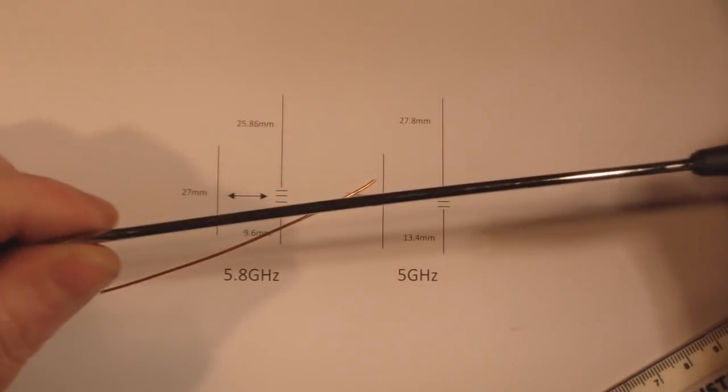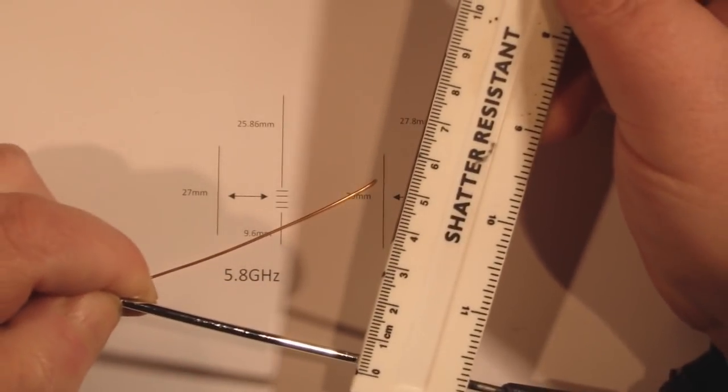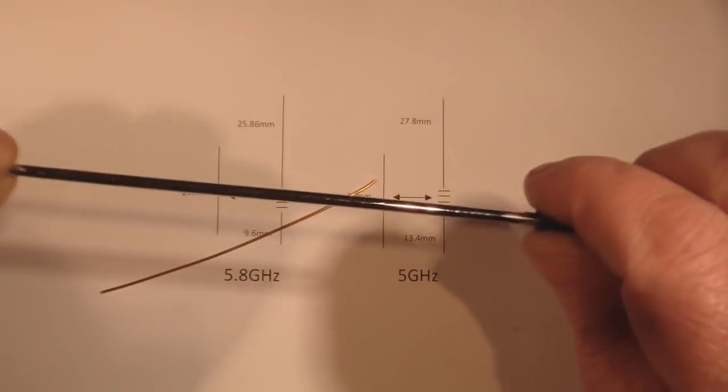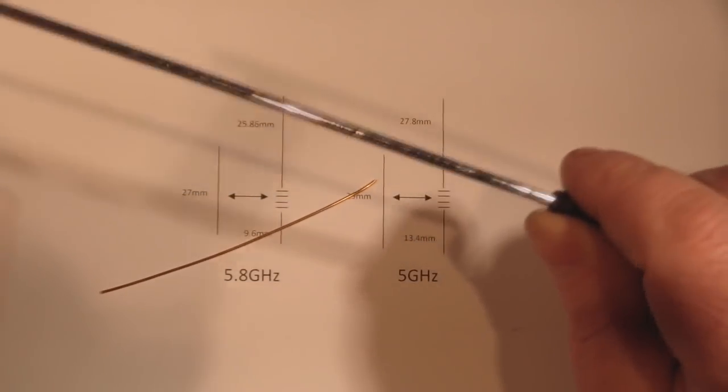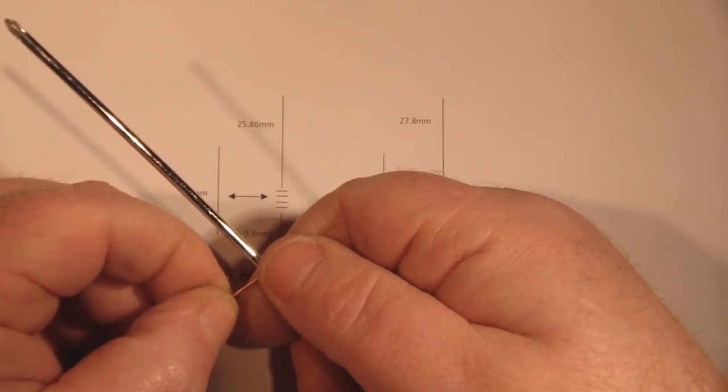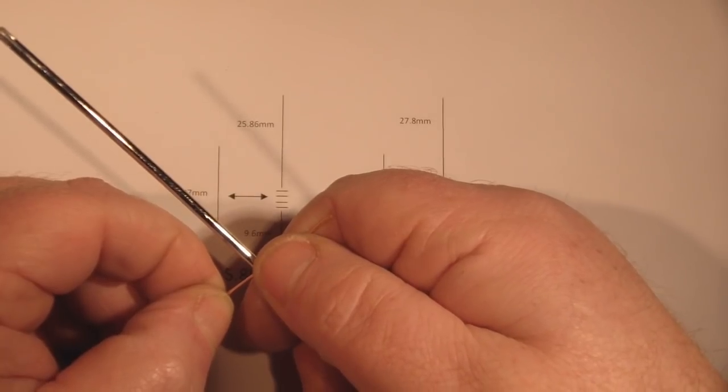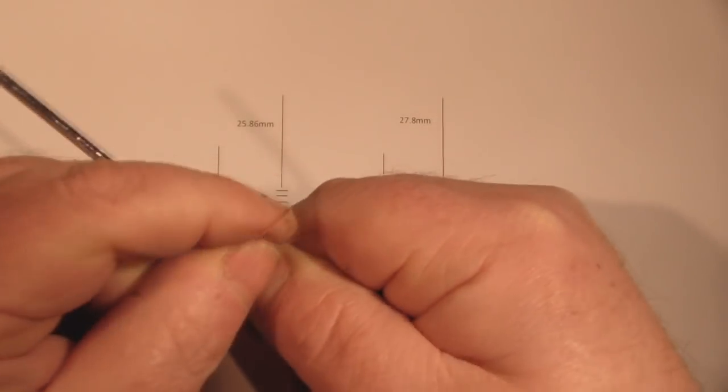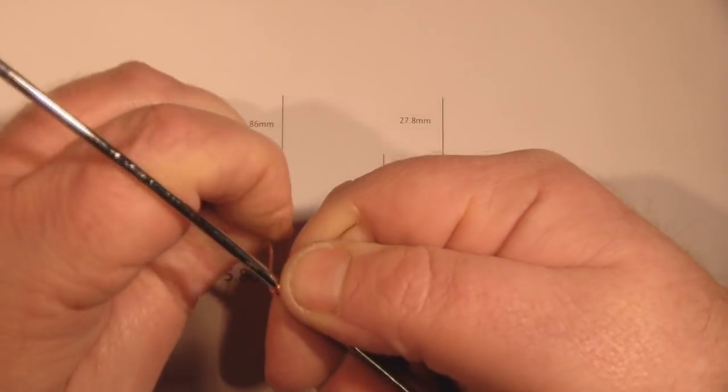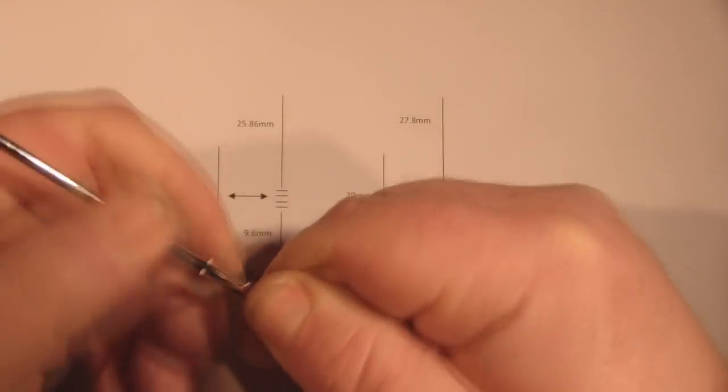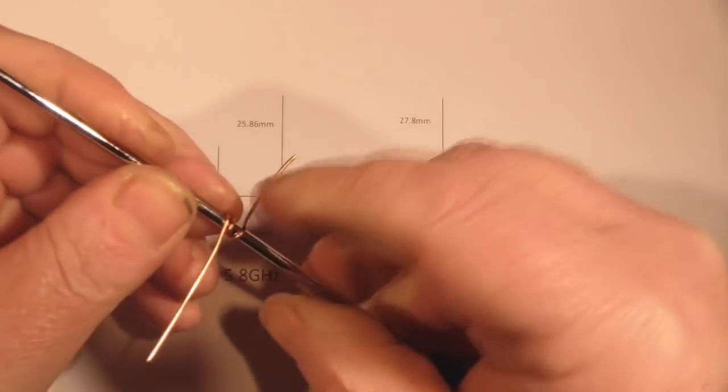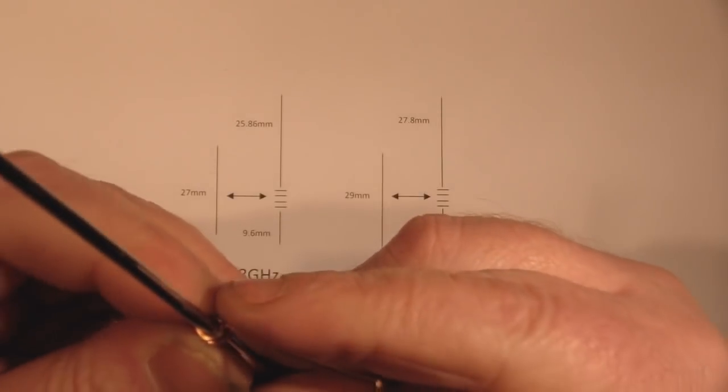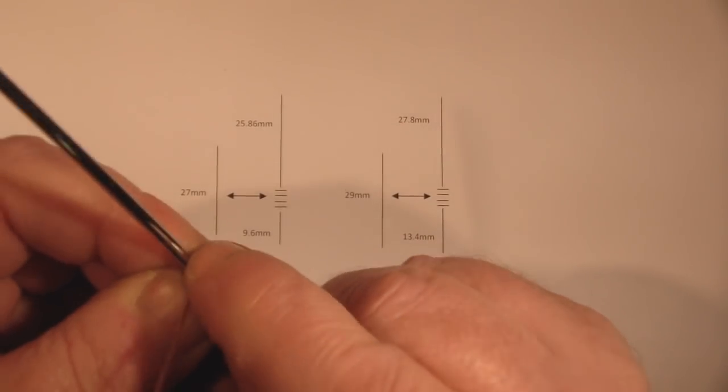To actually make the coils I've got this screwdriver here and it is about two millimeters in diameter, that shaft that we're going to use to do the coils. I used to have a metal skewer as well that was around this diameter, but I misplaced it. You want something like this, nice small diameter. What we're going to do is start at the bottom and hold that first mark there with your thumb and then slowly start turning it around, trying to keep it as tight as possible.